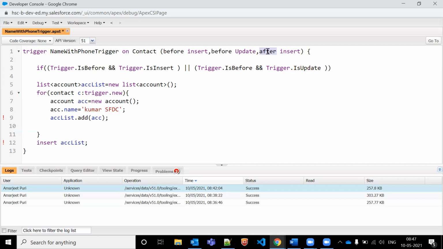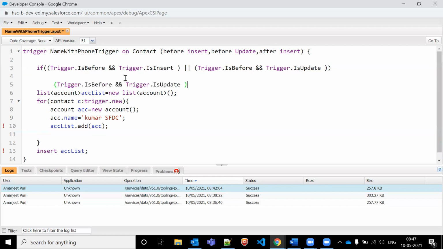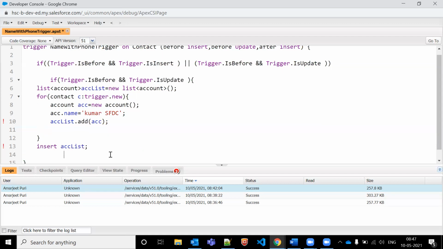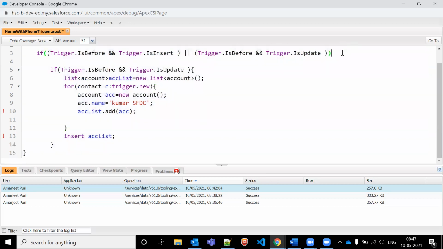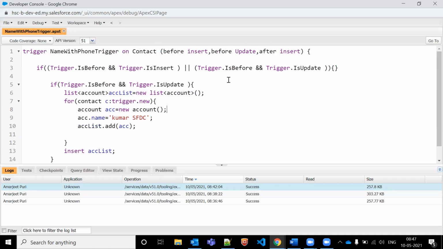After that, if you want to say after insert, let's say I want to perform this action below, I want to perform this one, or else we can add here. I want to start from here and I want to close this bracket here, something like this I'm doing.